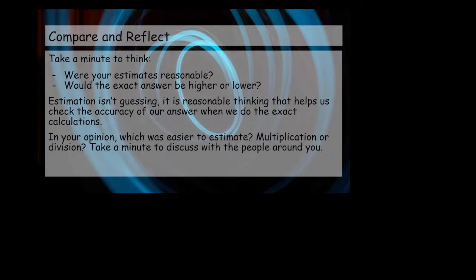Okay, next. Now it's time to compare and reflect. Take a minute to think. Were your estimates reasonable? Would the exact answer be higher or lower? Estimation isn't guessing, it's reasonable thinking that helps us to check the accuracy of our answer when we do the exact calculations. In your opinion, which was easier to estimate, multiplication or division? Take a minute to discuss with the people around you.